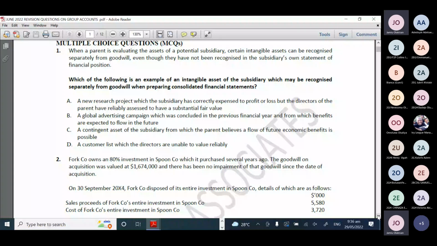All right, sir. Any other comment or question, please? Yeah, Mr. Jamil, when solving for this disposal of interest in subsidiary, and you're trying to calculate the profit or loss for this consolidated statement of financial position, I saw this question where instead of adding the net asset of the subsidiary and the goodwill at disposal date, they subtracted it and then they added the NCI at disposal date. So is there a reason for that?